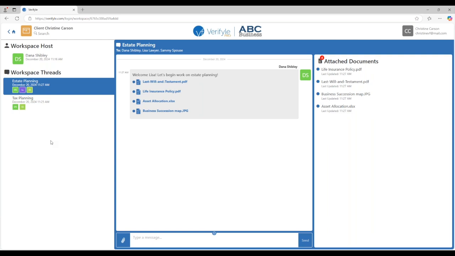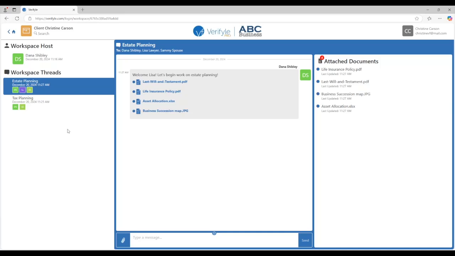In this way, providing to me, the client, a real portfolio view of my information anytime that I sign into Verifyle, right? A real, professionally formatted picture of my financial, my tax, my estate planning situation. Now, certainly not all of your clients need or are going to appreciate this level of diligence in your presentation to them. But I bet you that some of them would really appreciate this level of presentation. And that's for you to decide.